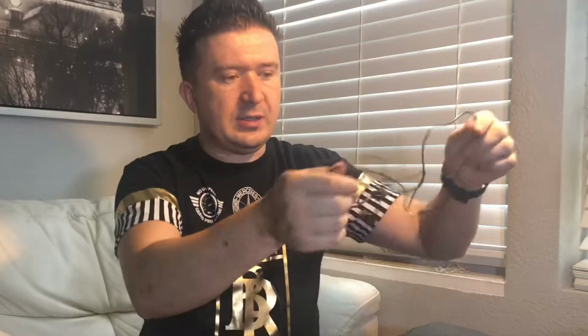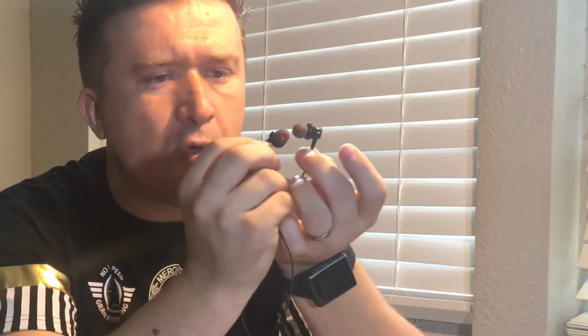I kind of like the fact that I could have this watch on me and listen to music and stuff like that, especially through Bluetooth, because I wear Bluetooth a lot. But it's nice of them to include these buds. Okay, and they do feel like it's a quality type of bud. They look like something Samsung would include. There's no brand on them, but they look pretty nice, pretty decent. They go inside of your ear.